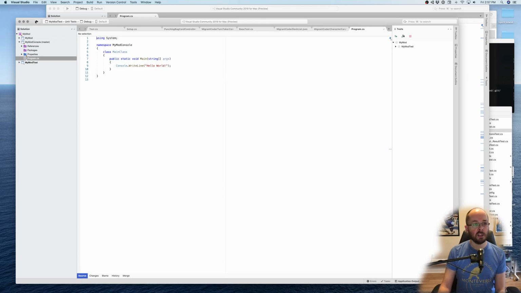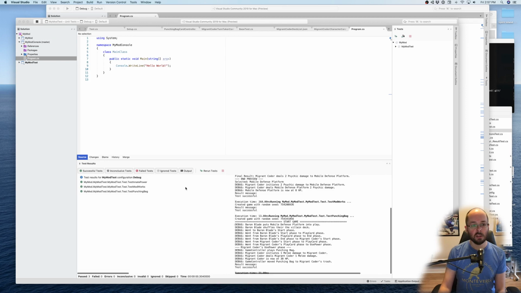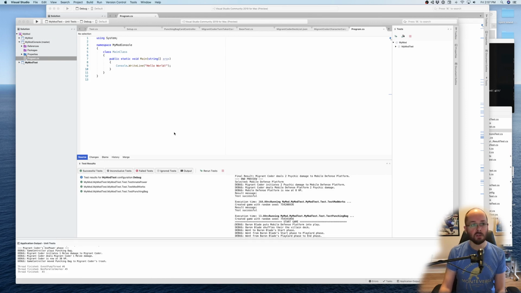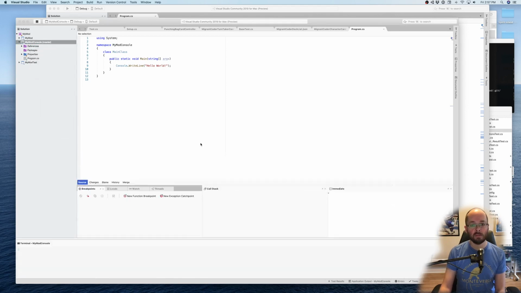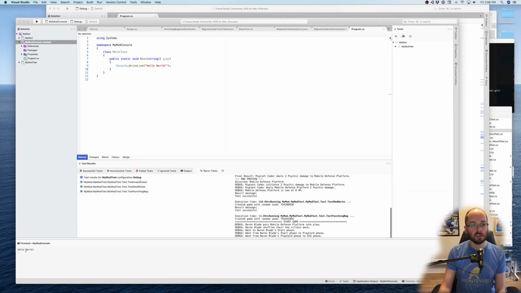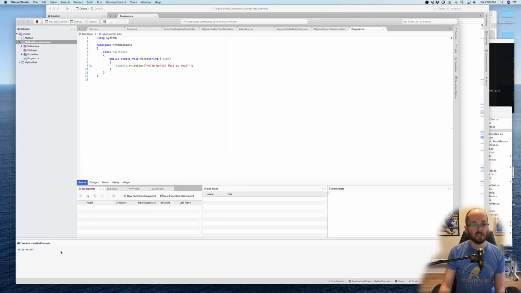If you run it, you should get output. There's an application output. Oh, right. How do I set a startup project? Hello world. I did a thing. Cool. Let's run it again to make sure this is real.